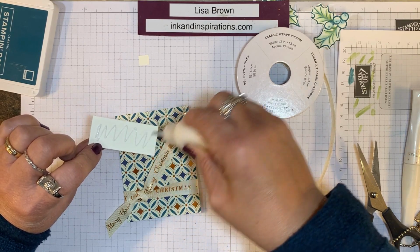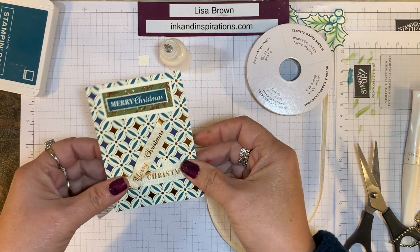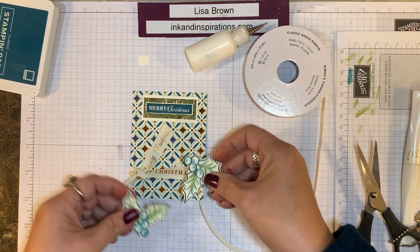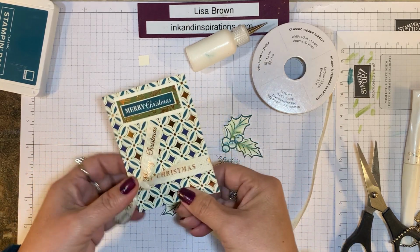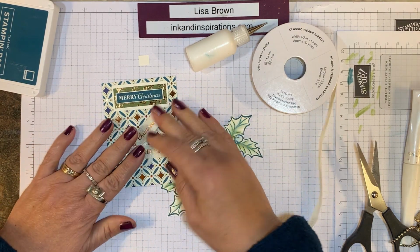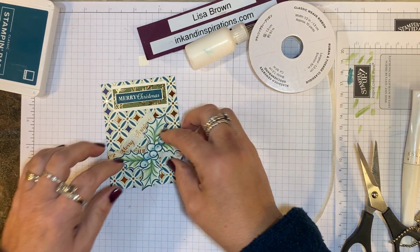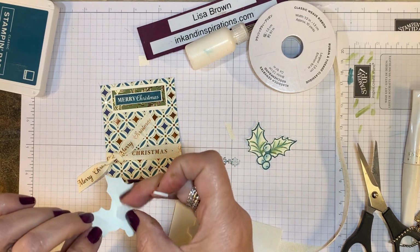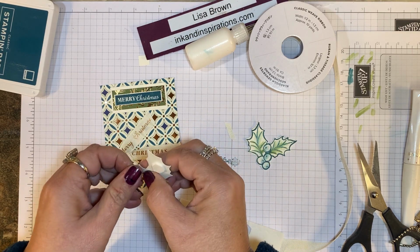All right, now I'm going to go ahead and apply this. The sentiment is up here in the center. And I'm going to move this knot a little over to the side. And now I'm going to play with the holly to see how I want that. Okay, I need to come up with this. Leave that there where that can show. And this is going to go here, and this is going to go here. Okay, and so I'm going to use Stampin' Dimensionals to apply that. Here's some. Okay. Let's get 3 on there to hold it on.